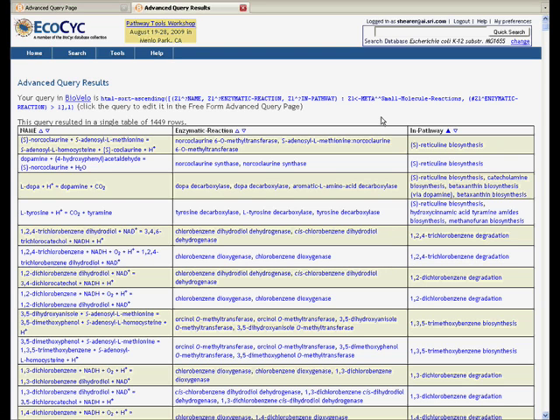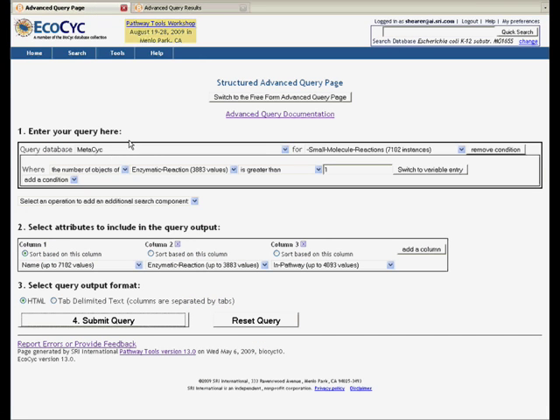So as a reminder, let's go back to the query. We queried in Metapsych across all the small molecule reactions, asking for cases where the number of objects of the enzymatic reaction slot were greater than 1.